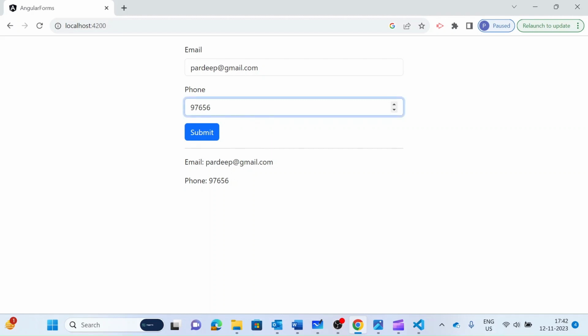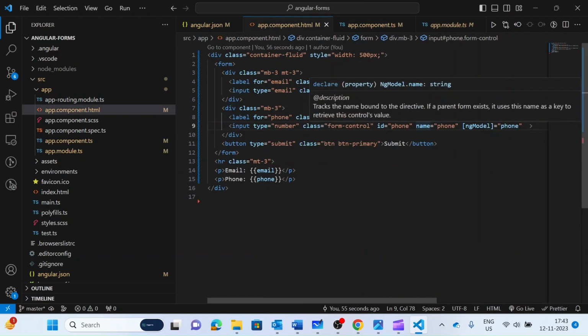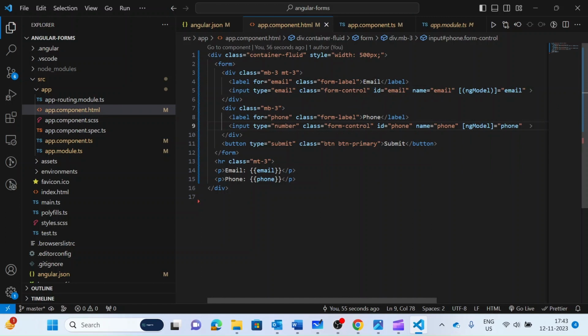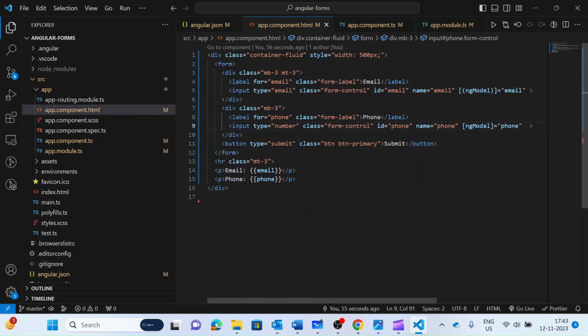Okay, but you see there is a change. What if I make a change here, right? Let's say I type something. You can see it is not reflected back into the component property, right? Why? Because we have applied only one data flow here. We are just passing the component property to the ngModel, and ngModel sets it onto the input where ngModel is applied.